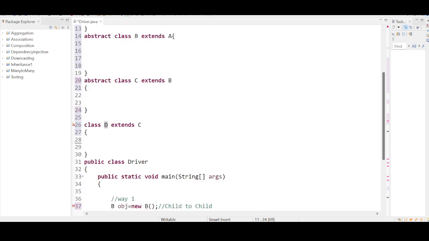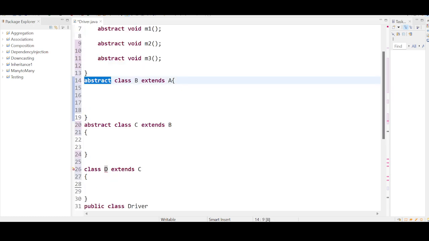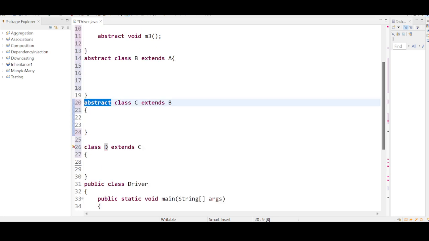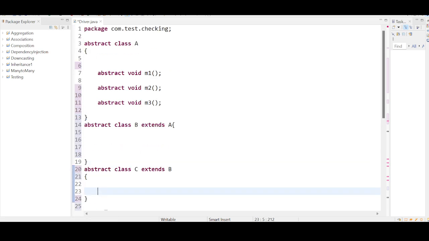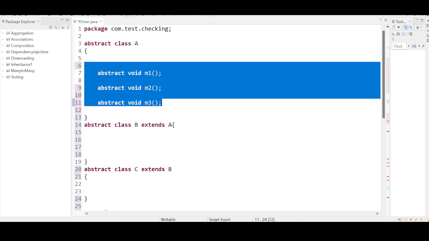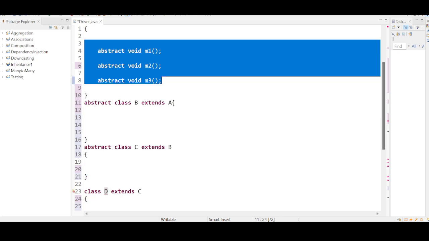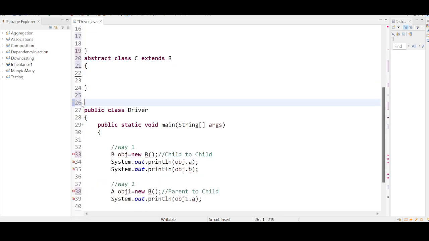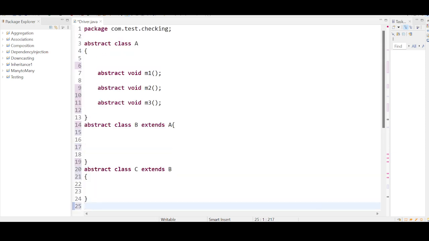The idea here is you can skip by converting the class to abstract classes, but at least somewhere in the multi-level inheritance hierarchy, at least one subclass needs to give implementation for the unimplemented methods. You cannot just leave it like that. If you just keep all these three classes as abstract classes, there is no use.